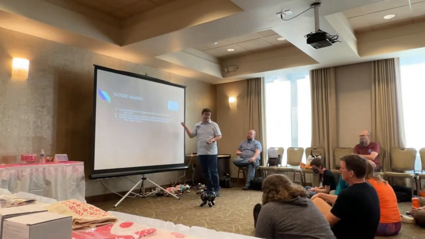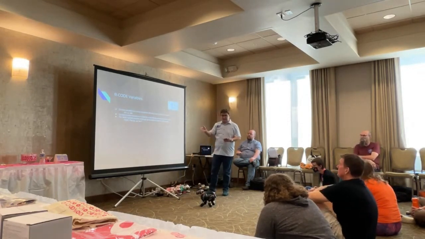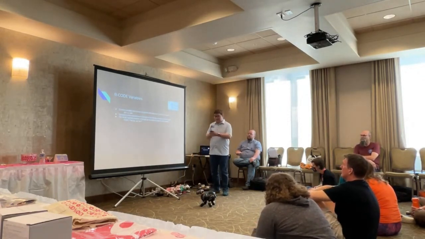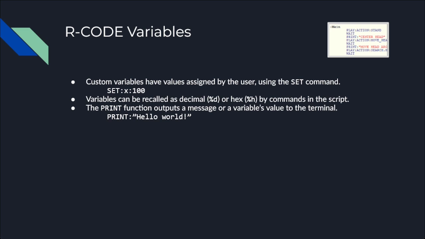We can have a print function set, saying I'm going to do this now, or I'm going to do that now, which helps out in debugging. We can also use the print command for variables. Now we don't need to create custom variables here because the AIBO system itself already gives us variables.